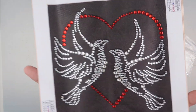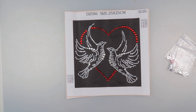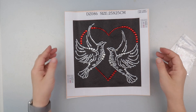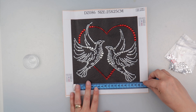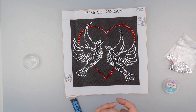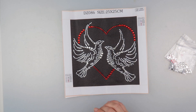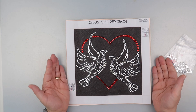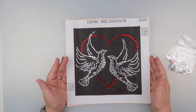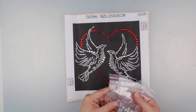I think it's a nice sweet little two little doves. Once we're back up and running and the world is back to normal, if I find a frame that's exactly 20 by 20, I'll see if I can find a mount that houses a picture 20 by 20 and then maybe has a five centimeter mat around it just to give a nice finish. If not, I'll see what else I could do to get this framed up nicely — the one I've got is 23, so I'd rather find one that fits it properly.